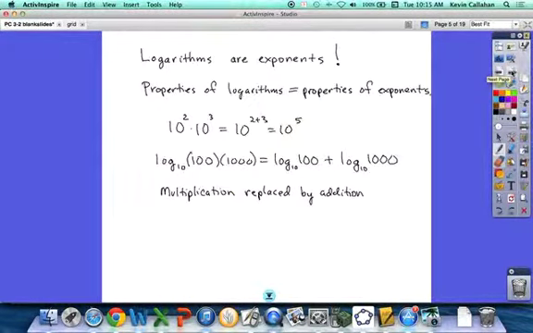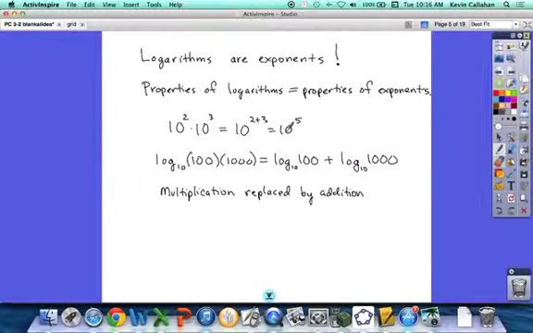So bottom line, logarithms are exponents, right? Logarithms are exponents. So the properties of exponents are the properties of logarithms. And I think the next section is properties of logarithms, dealing with how we deal with them. There's some in the lesson today. But for example, when I'm dealing with exponents, this was one of our properties of exponents. 10 to the second power times 10 to the third, right? When you're multiplying the same base raised to different powers, what do you do to simplify? You add the exponents, right? So you get 10 to the fifth.